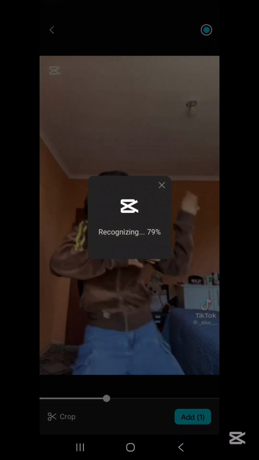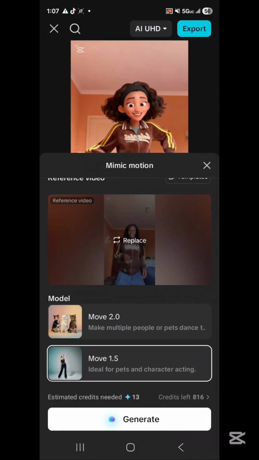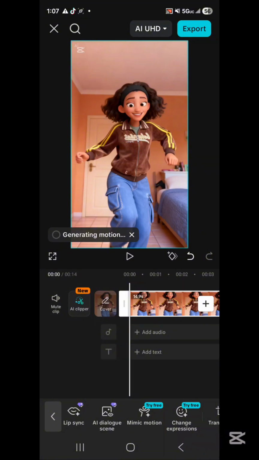You wait for it to load. Once it's done, you hit generate. When you hit generate, you also have to wait. It will take some time. You just have to be patient. Once the highlighted white goes round that circle, know that your video is ready for you to play.